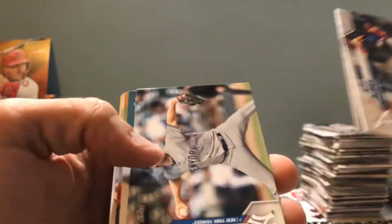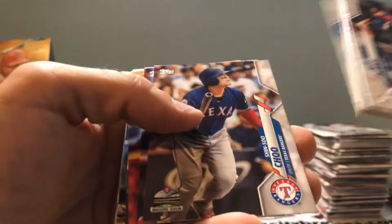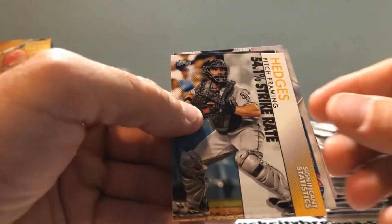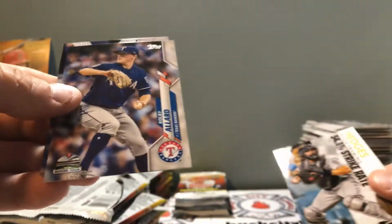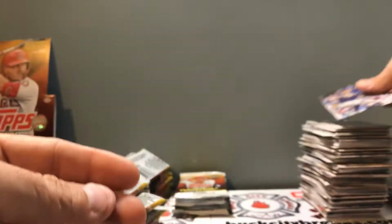Nice, Albies, Slater, Cole, Duvall, Dickerson, Chirinos, Chu, Hazley, Irvin, Hernandez, Gallagher, significant stats, pitch framing should be Austin Hedges. Yep, Austin Hedges for the Padres. Colby Allard and Clint Frazier.